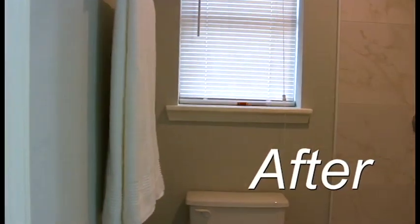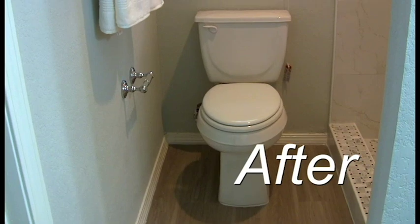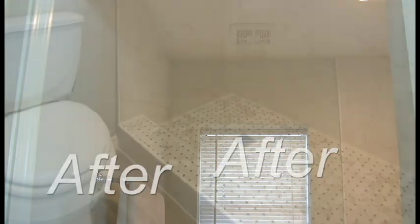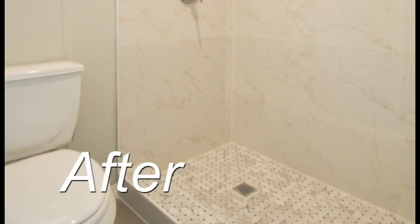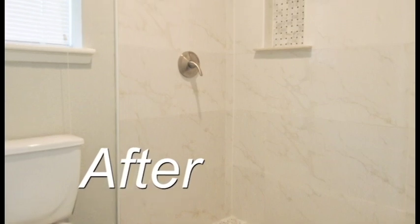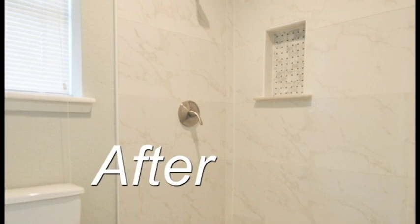Normally I would put a tub in a master, but here the measurements weren't working out. There was just not enough space to put a tub in. I said, well, let's just rebuild it into a really nice walk-in shower. I went and picked out my favorite Carrara marble tile that I've been using in all my properties. But then I found this really cool floor tile that I used, and my contractor actually built these really cool little niches in there to put shampoo and stuff like that.